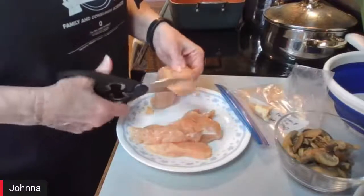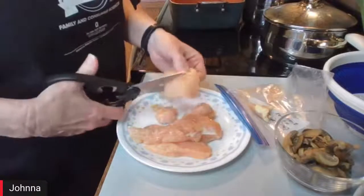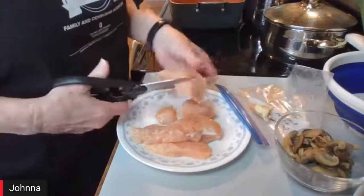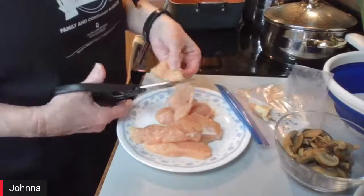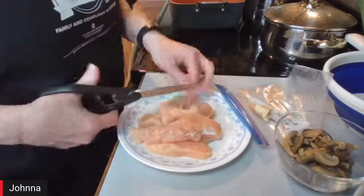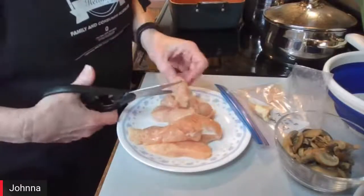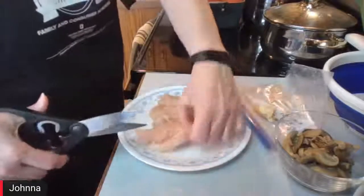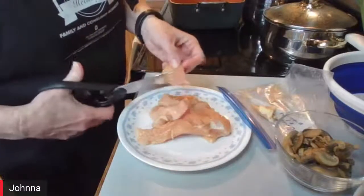I use them to cut chicken, obviously. It's good if you're using fresh herbs, to cut up fresh herbs with your kitchen shears. A good pair of kitchen shears is probably, like I said, an invaluable piece of equipment, especially in my kitchen. I use them for everything. I can never seem to get a bag open, so I always have to have that bag cut open. So I've got several, actually I've got a whole crock full of kitchen shears here that I keep on hand.